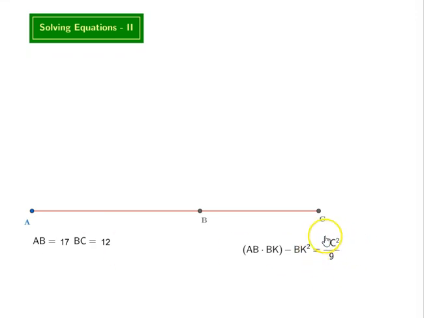Again, let's take the right hand side, BC square. So first let's draw a square on BC. Let's mark these as D and E. Now we have to divide it by 9. So if we have to divide this square by 9, since it is a square, if we divide BC into 3 equal parts, then the square on one of those parts will be equal to BC square by 9.